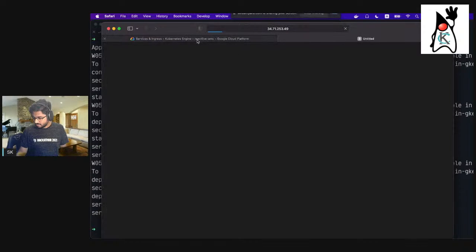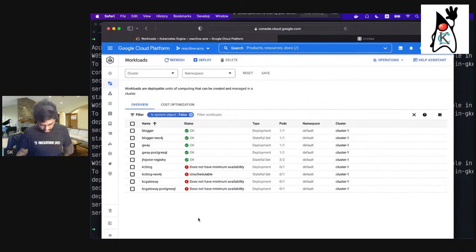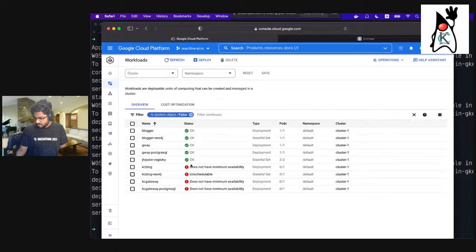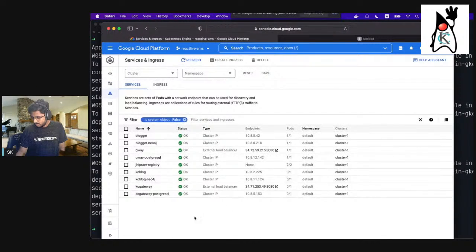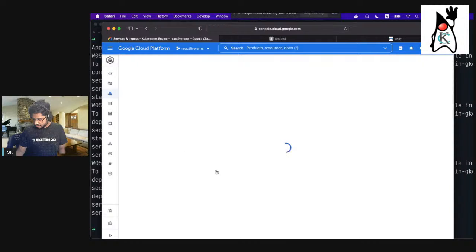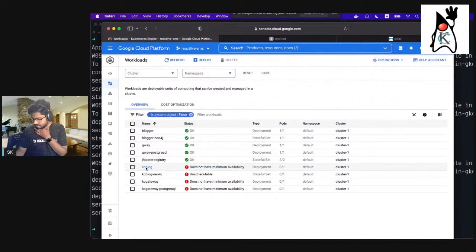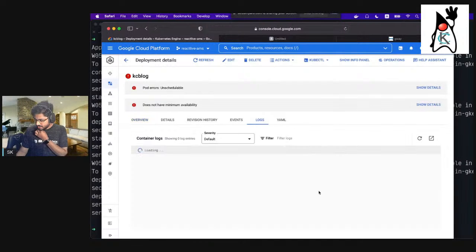I don't think it will have opened yet. As you can see here, it will take a bit of time to run. Meanwhile, I can showcase this application, which is a demo one that I've created before. Let's see the logs, what is happening over here. So I'm just going inside. You can check the logs over here.